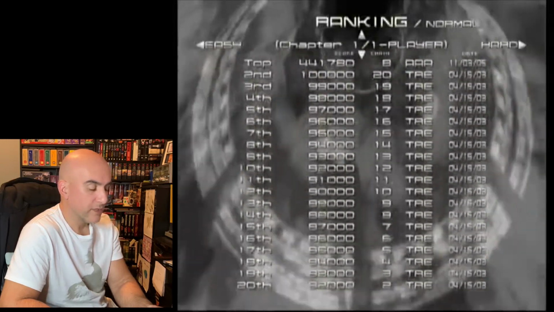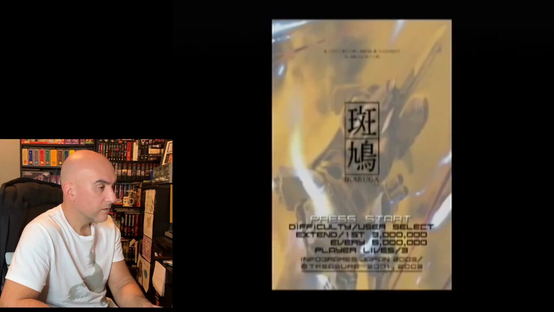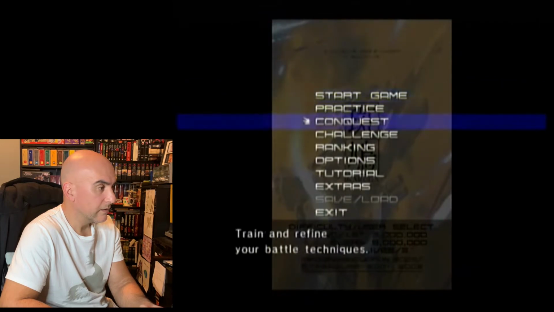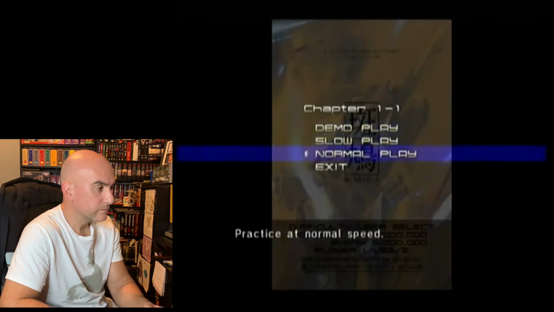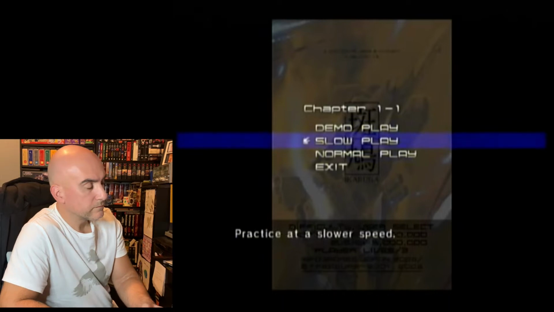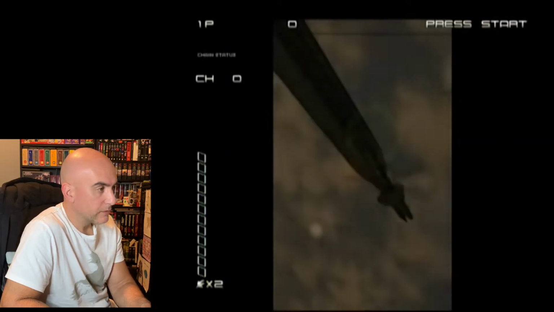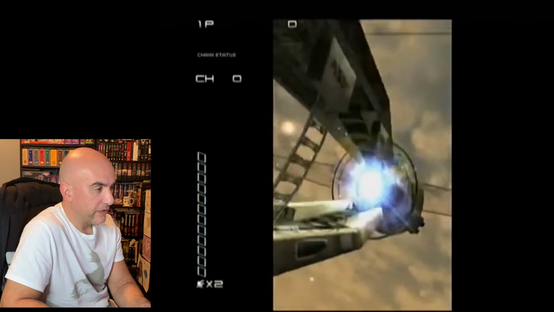All right, let's try this one more time. We'll go on easy. What do we got here? All right, let's try something a little different here. Practice. What happens if you're a conquest? All right, so you want to try it slow. You skip. Nope. I would pay for an updated version of this game.